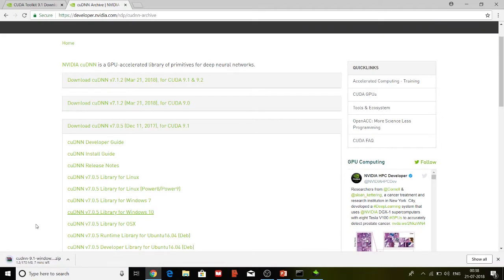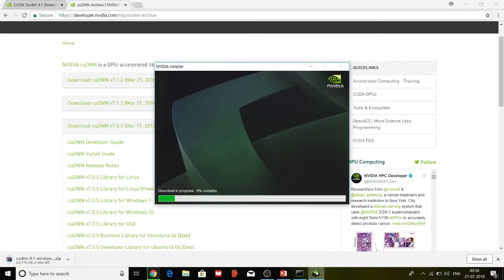You can see it's getting zipped and downloaded. Parallelly, you can check CUDA toolkit is getting downloaded. It's showing 10% complete.